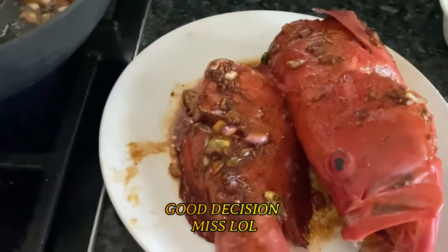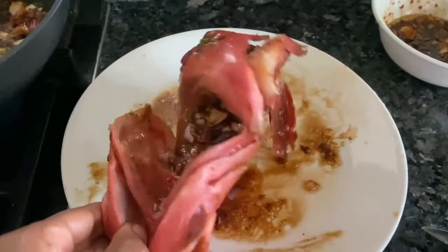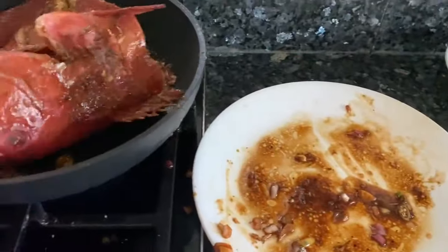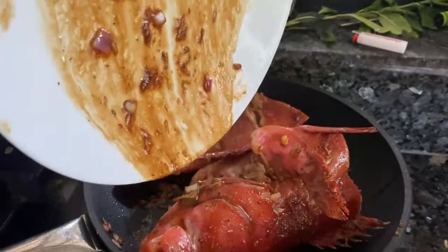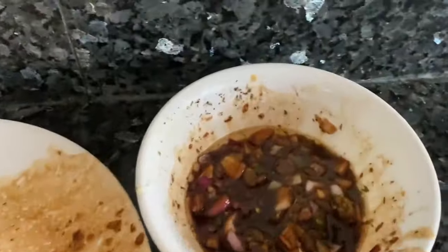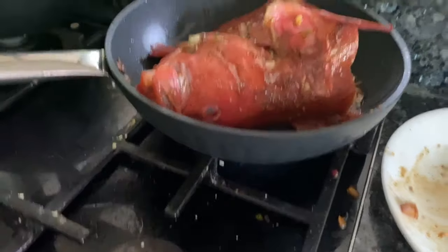Alright, so I've decided to cut it. Sorry, I missed that part. So it can fit nicely in the pan. So we just warmed some oil and then we're taking it. Nice, you can add a little extra sauce. There you go. We're gonna cut up some more, so I left some here. You can add a little bit more later. Alright, with the fire a bit lower, it's gonna take a little while to cook.